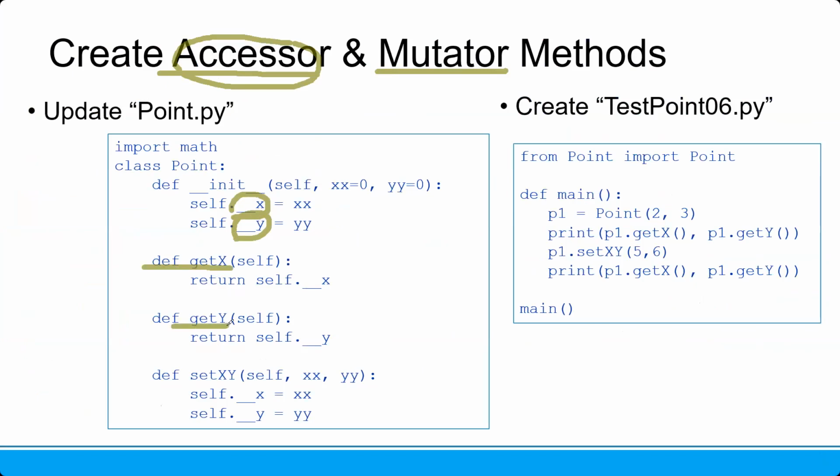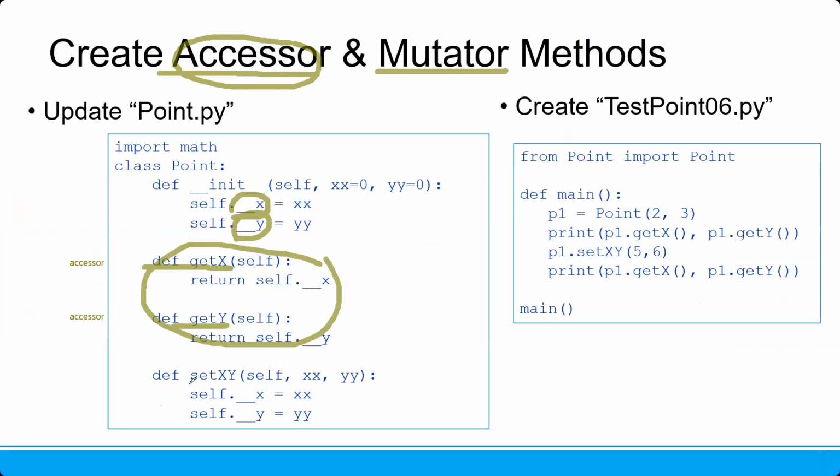This is an accessor, and this is another accessor. So this getX is to access the data of X, and this getY is the method to access Y. If you don't provide this, of course, you cannot see the data. By giving this method, it means you allow other people to access the data.